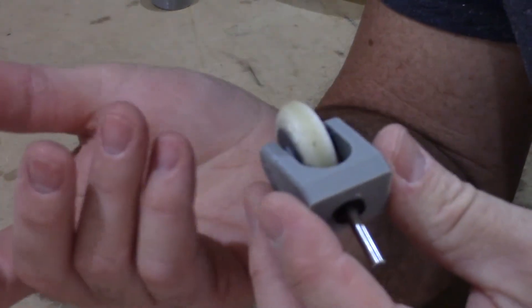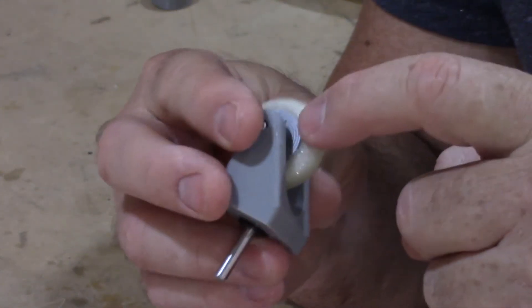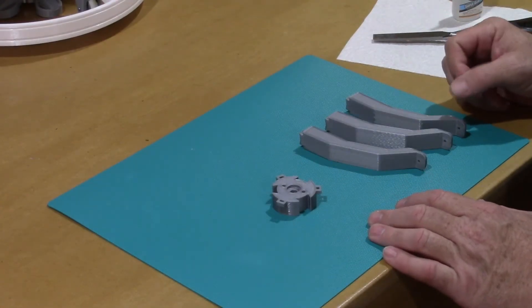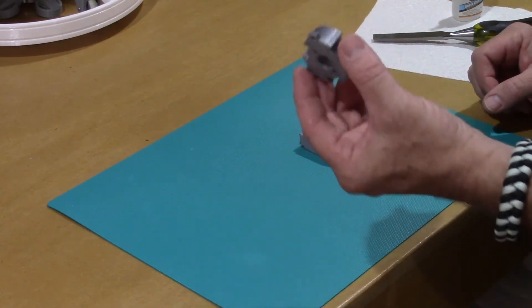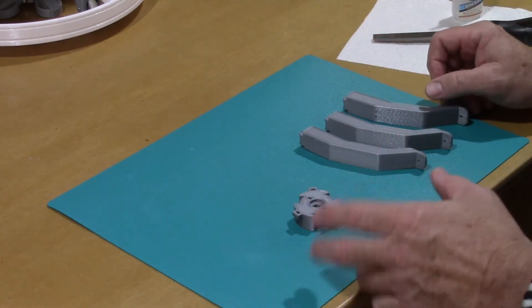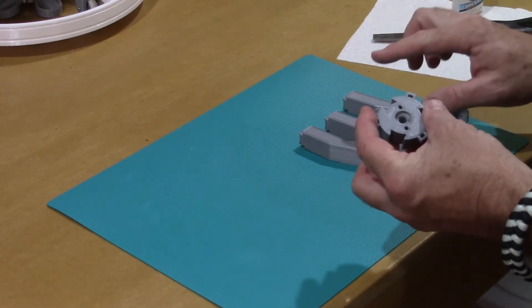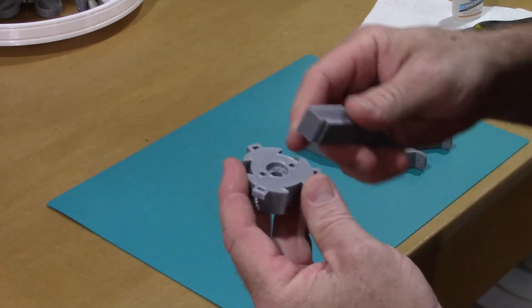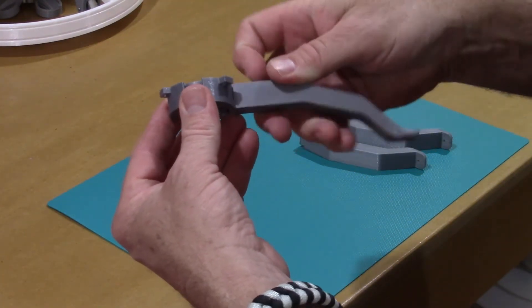That's it for the casters — there are three of them, relatively easy to make. Solid print for the wheel, solid Ninjaflex print for the tire. There are two main pieces for the attachments to the dome: a lower piece called the caster mount, and an upper piece called the head mount. Each consists of four separate pieces: a center hub piece and a total of three legs. For the lower caster portion, the orientation of the center hub doesn't matter much. For the upper portion it is actually very important.